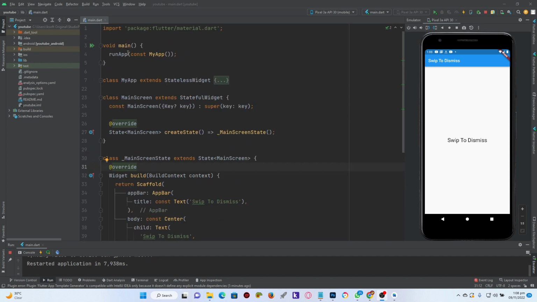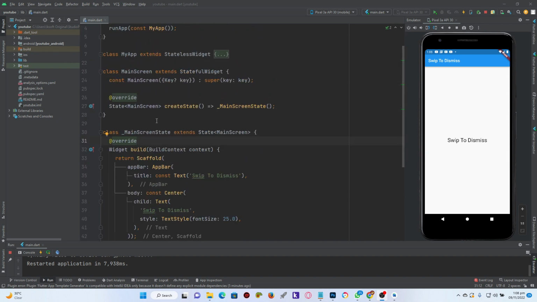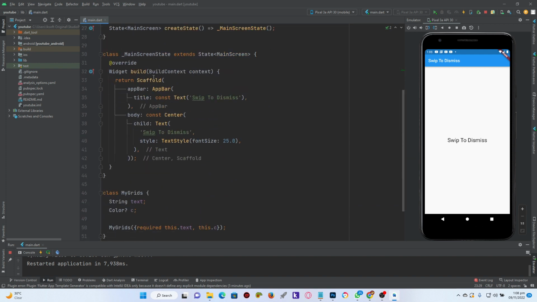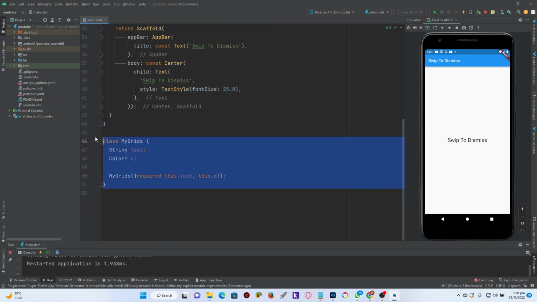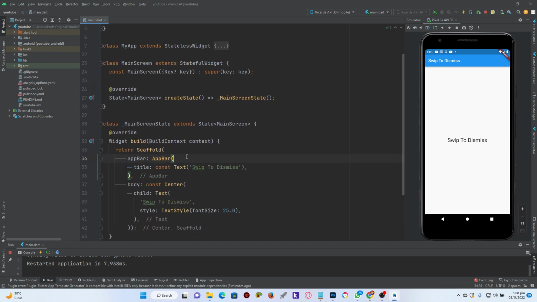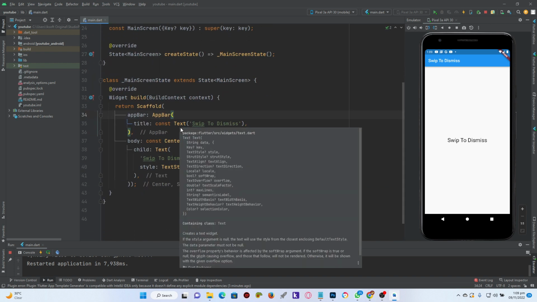So I have a project here, and I extend a stateful widget, and I have a scaffold which of course I'm returning. I added an app bar with a text as the title, and a center widget as the body with a text as a child, and within the text I have this, and with the style I have a little font size in the text style, right? All right, this looks great. Now let's try to work it out using a swipe effect in it.